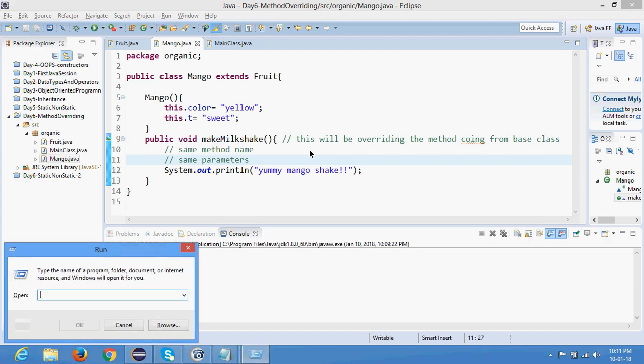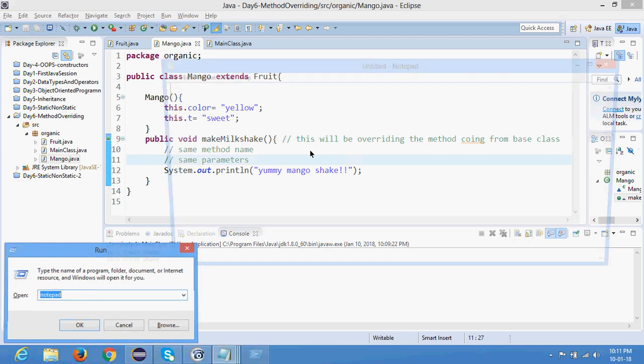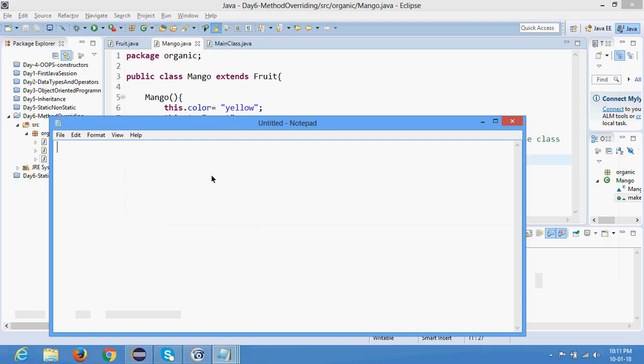Now in interviews, there are two questions asked most of the time. The question is the difference between method overloading and overriding.